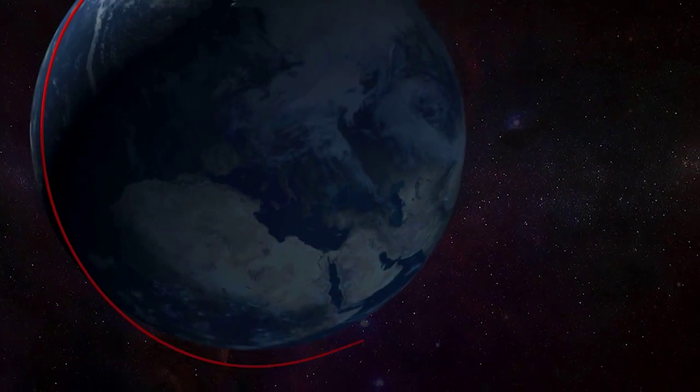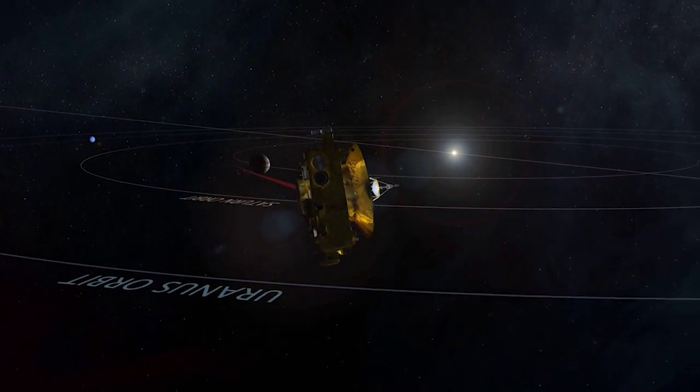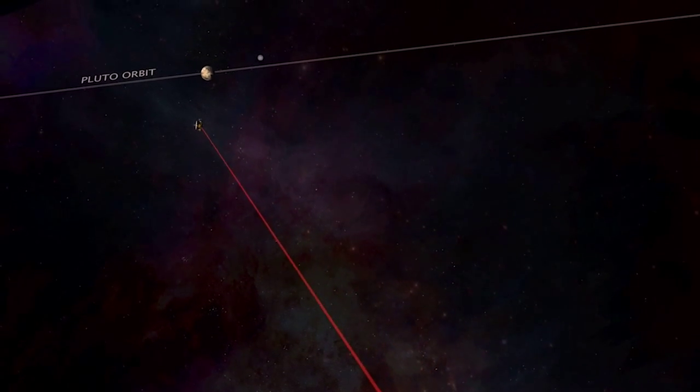After nearly 3 billion miles, New Horizons will capture our closest views ever of Pluto on July 14th of this year. I've worked on this project in one form or another for 26 years. And when I'm asked, what are we going to find? I say, that's a Christmas present that's been sitting under my tree since 1989. And I don't know what's inside, but I just can't wait to open it in July.